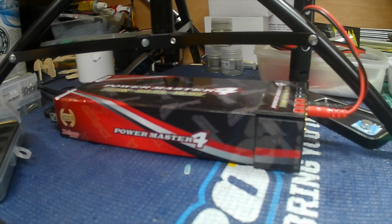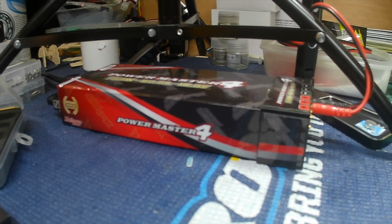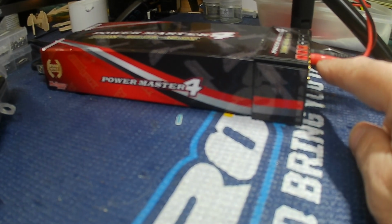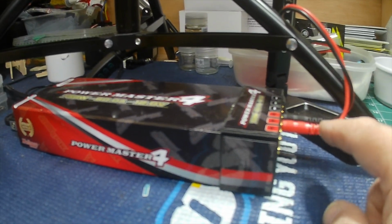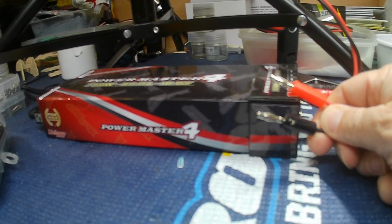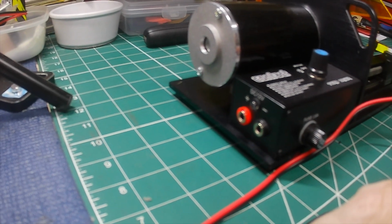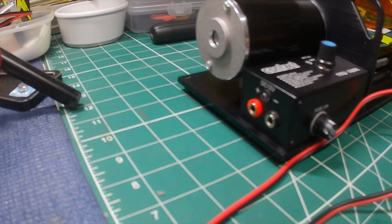What I found is that most of the radio controlled fraternity, if you like, use this for a power supply. You can see here we've got banana leads. This is for the light, which I use in the shed, even though I've got another ring light there that's not on at the moment. But this is what I use, and it's simply a case of plugging these into the power and into the tyre drawer, if you like. So let me swap back to the other camera for now.